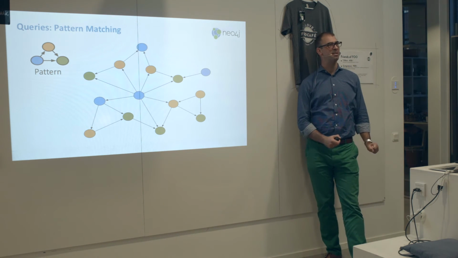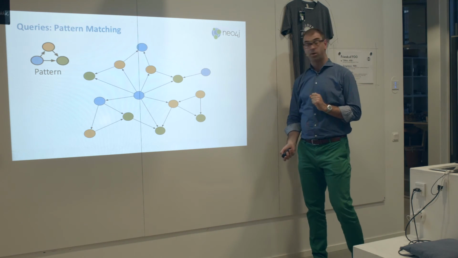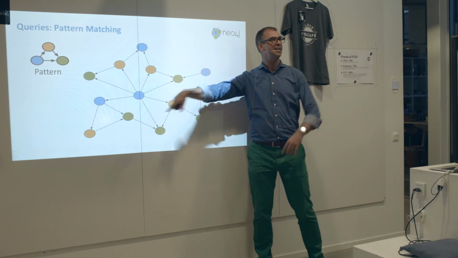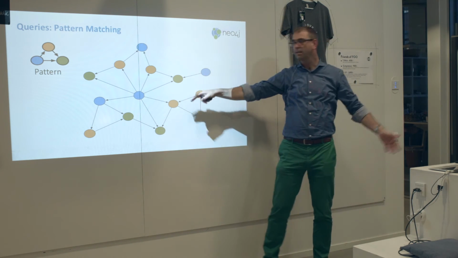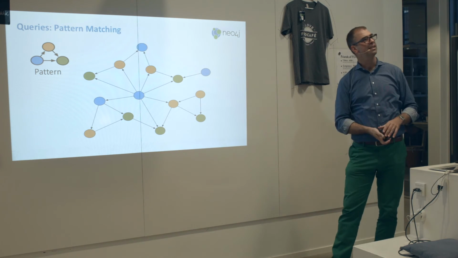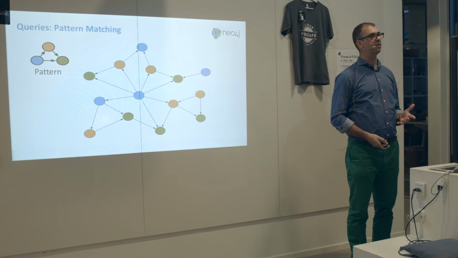How do you find your starting point? Well, that's a really good one. Thank you for asking that. So, how do I get this blue guy? If I've got zillions of nodes in there, how do I find the starting point? How do I take out my jetpack and find the starting point? That's where indexing comes in.